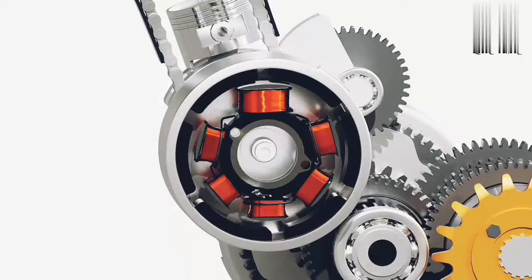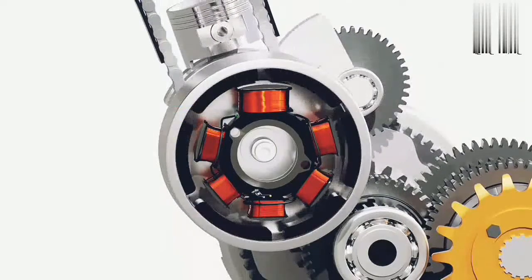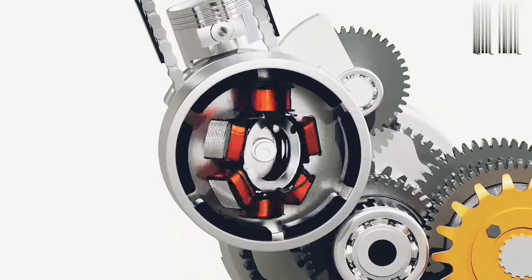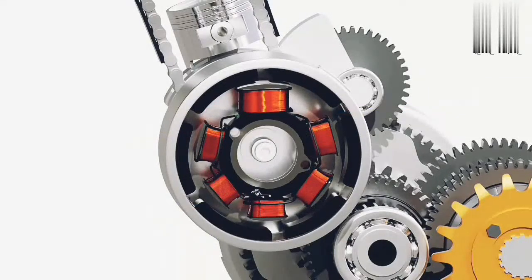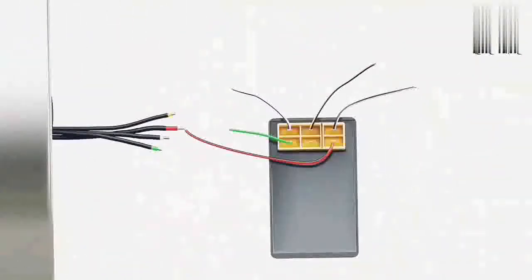The flywheel of the motorcycle has a set of permanent magnets which revolves around the stator and produces alternating current in the coils. Each output from the stator has different purposes, as shown here. The output for the ignition purpose is received from the exciter coil. This coil has a denser winding of thinner wire than the other coils to produce higher voltage for the ignition. This voltage is supplied to an electrical component known as the capacitive discharge ignition, or CDI unit.